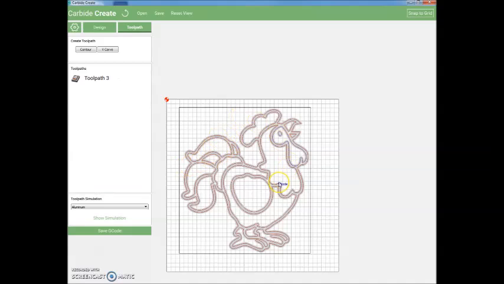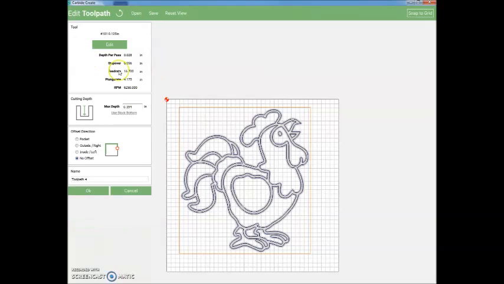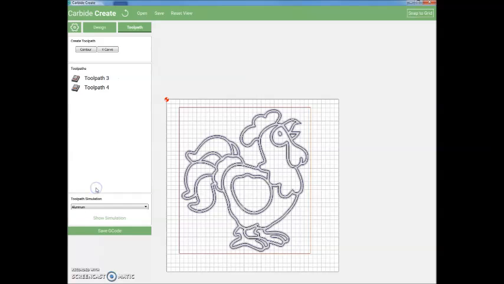Alright, so next I will create the cutting toolpath. I will set the depth to the thickness of the wood. After I've done that, I will click OK, and I'll be done with the toolpaths.